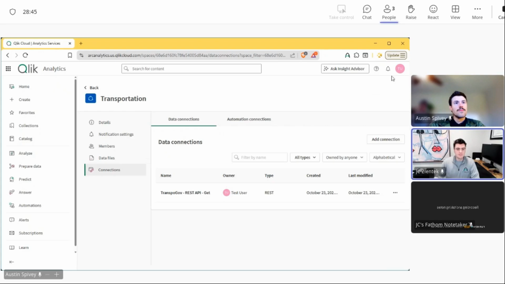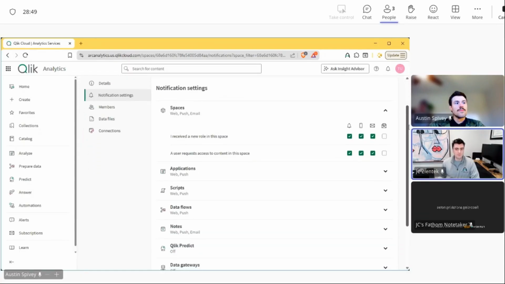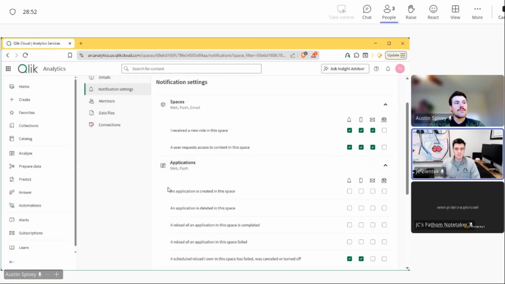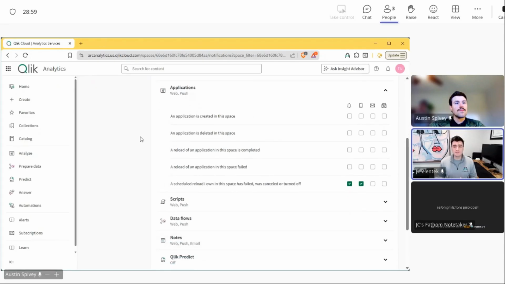Also, can you click right there real fast? Going back to the notification settings, this is something that's completely new to Qlik Cloud through and through. So this is a huge advantage that has a leg up over Qlik Sense and anything on-prem, everything is being very proactive from the environment, pushing information to you. Even if it's just information about the environment, these are things that we would typically have to build in Qlik Sense and have scheduled or have automated or have reload jobs tracking the reload tasks and things like that. So this section right here is very powerful when used correctly. So I just wanted to jump in and mention that.